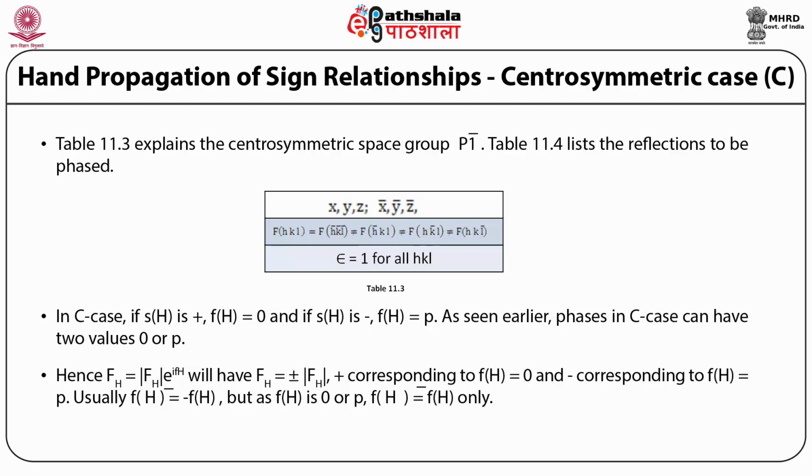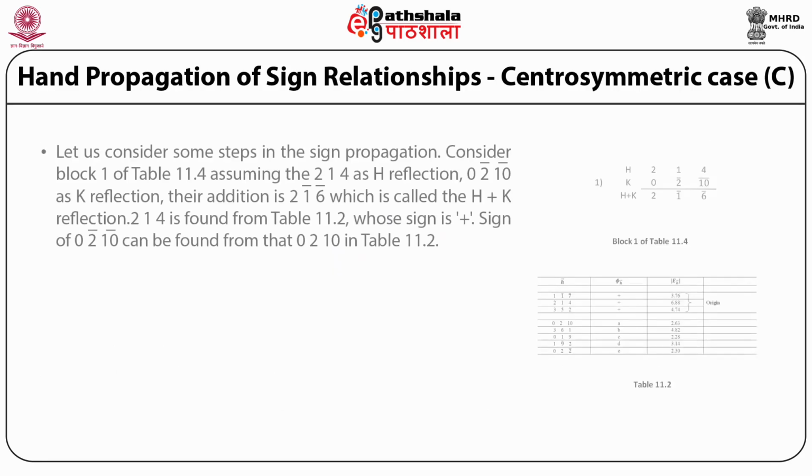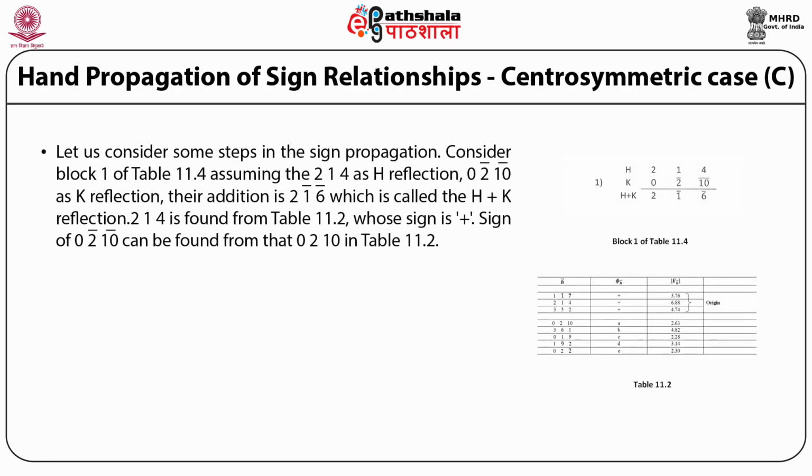When you have one reflection given with some phase, and the whole set of indices is inverted, H bar, K bar, L bar from HKL, the phase will be the same in the centrosymmetric case. Now let us slowly consider the applications. Let us consider some steps in sign propagation.